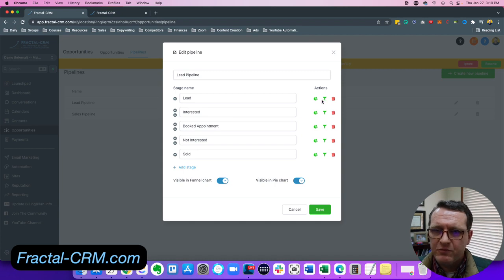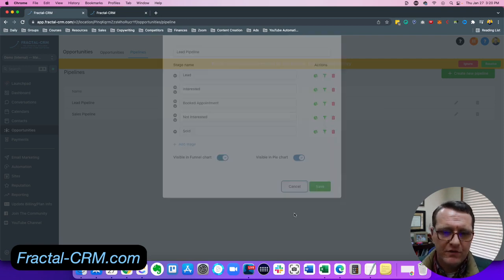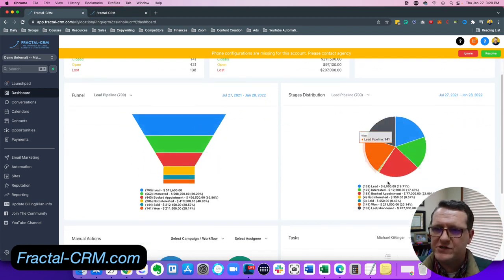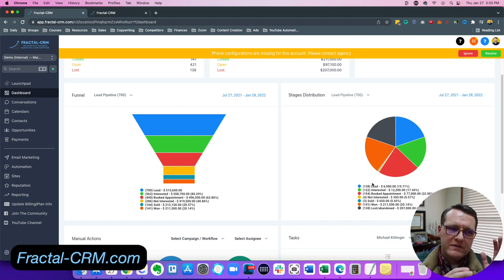Now, let me real quick talk about these 2 little icons right here. So this is the graph, and this is the funnel. So the pie chart and the funnel. So if I come back here to my dashboard, here's the funnel, here's the pie chart. All right, well, if we're thinking about a funnel, it's the process somebody goes through from coming into our world, maybe becoming a lead or a prospect, booking an appointment, maybe completing the application, becoming a sale, right?